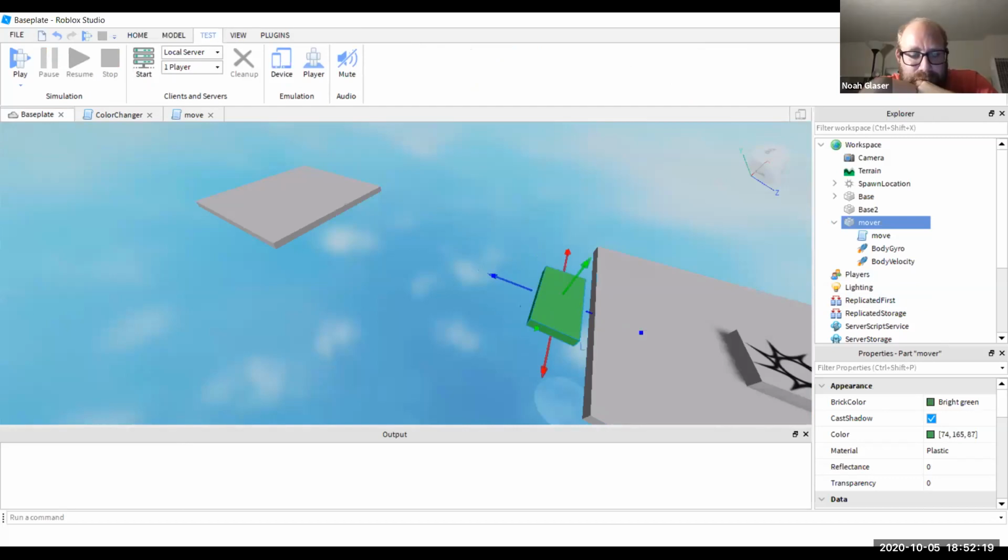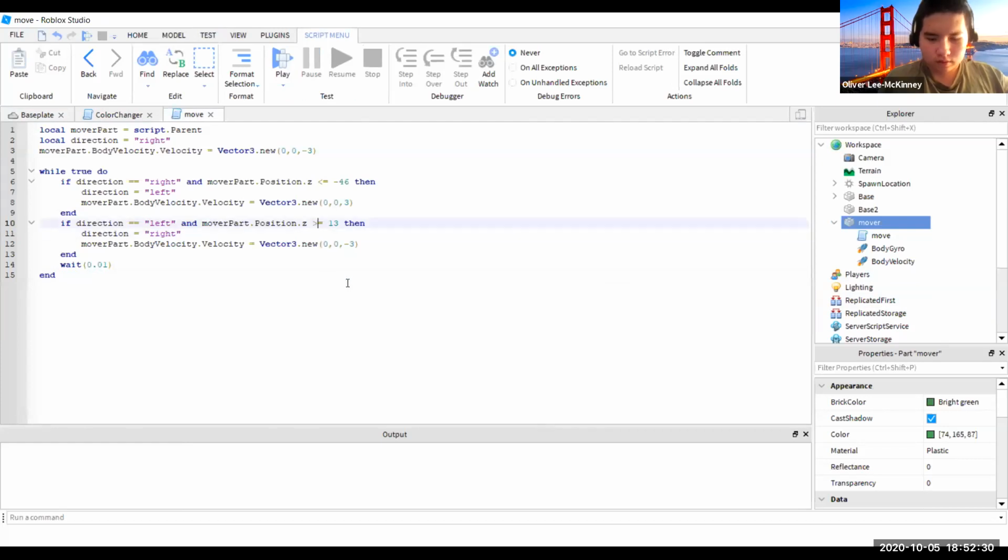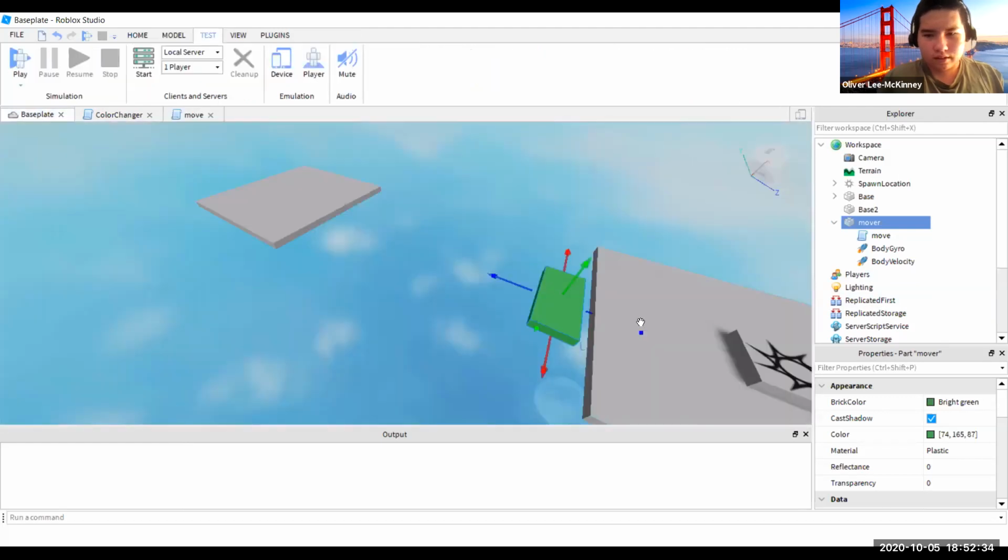If it's less than 13. Do you think you have your less than and greater than signs mixed up? I probably do. I'm quite tired. Well, no, if it's greater than 13, then this is 14, and 14 is greater than 13, so it should trigger, right?